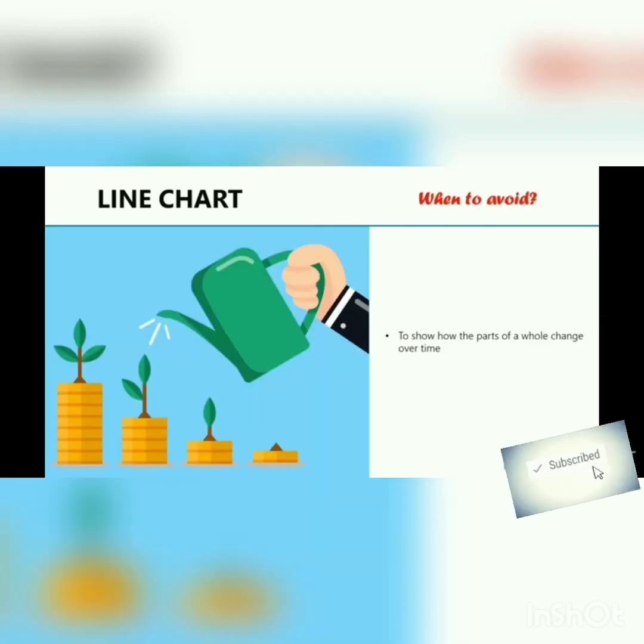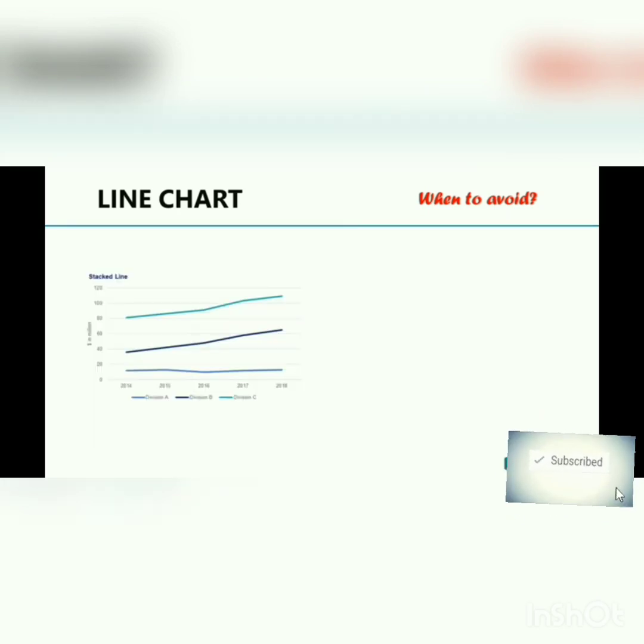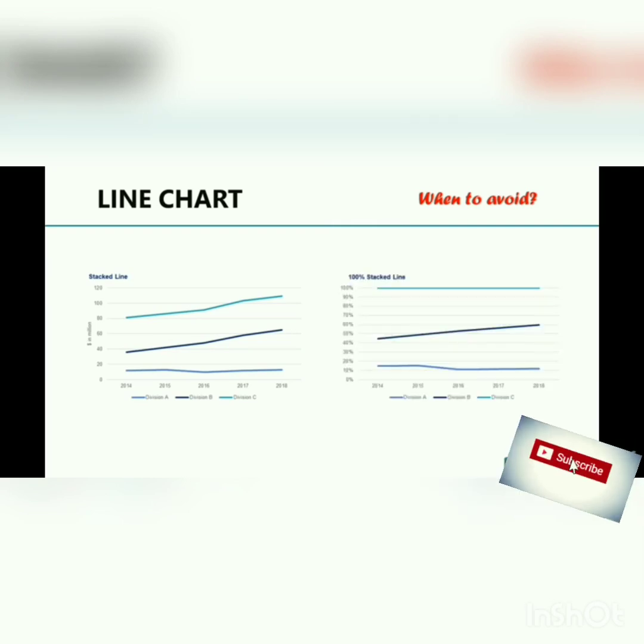When to avoid line charts. Line charts are not that great in situations when you want to show how the individual parts of a whole change over time. Yes, in theory, one could use a stacked line chart, where line values accumulate, or a 100% stacked line chart, where lines accumulate to 100%, but a stacked area chart would look better.